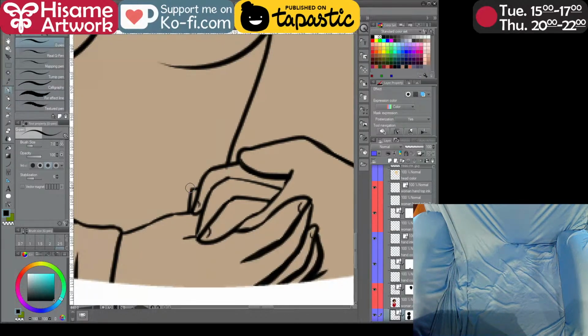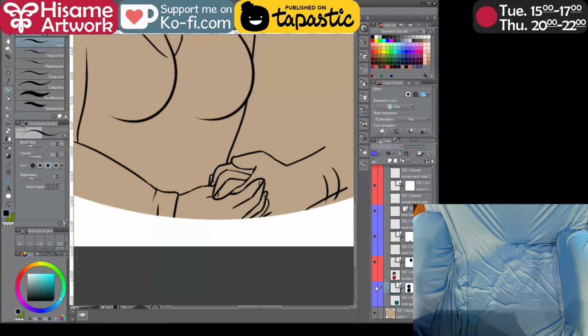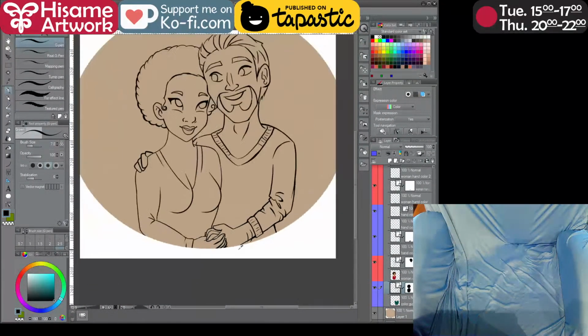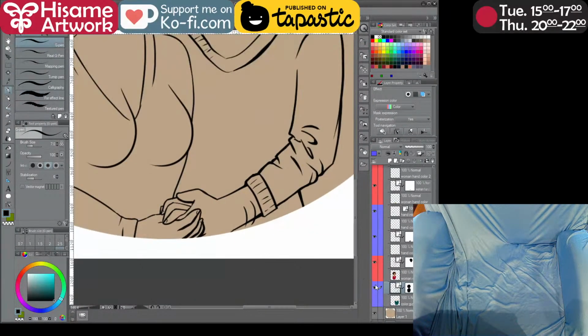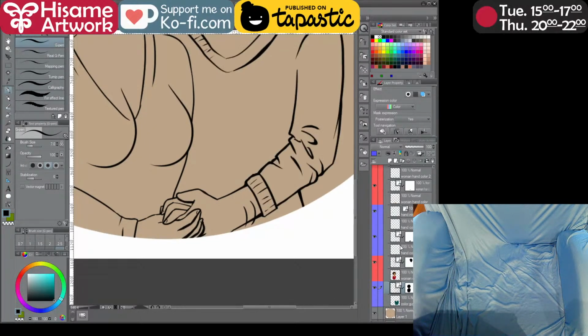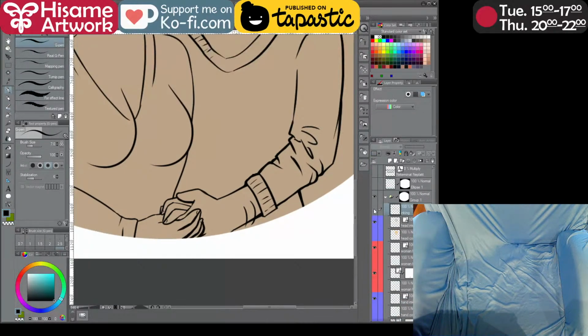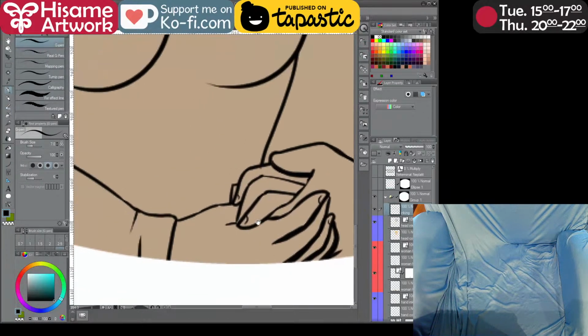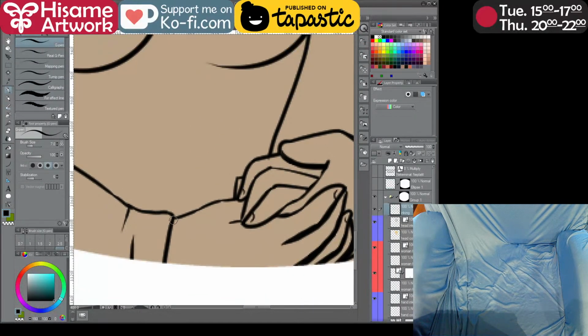Kind of curious what terrible. No, I'm writing on the wrong layer. How did I get there? No. Why did it switch? Darn it. It's supposed to be on this top layer. So that's when it switched. The bane of my existence. Switching between layers. Drawing on the wrong layer.